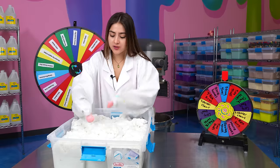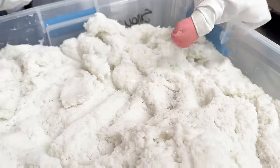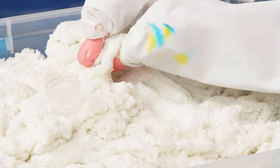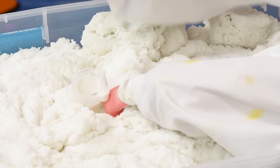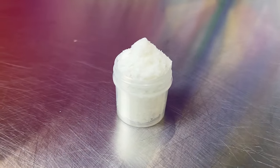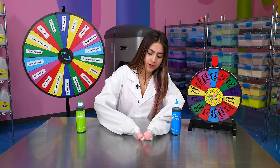I don't have fingers, so we're just gonna use the edge of my little glove and try to scoop it. All right, that's pretty good. Let's punch it in there. Nice. Now let's get our two dyes. Let's box it out of the container.